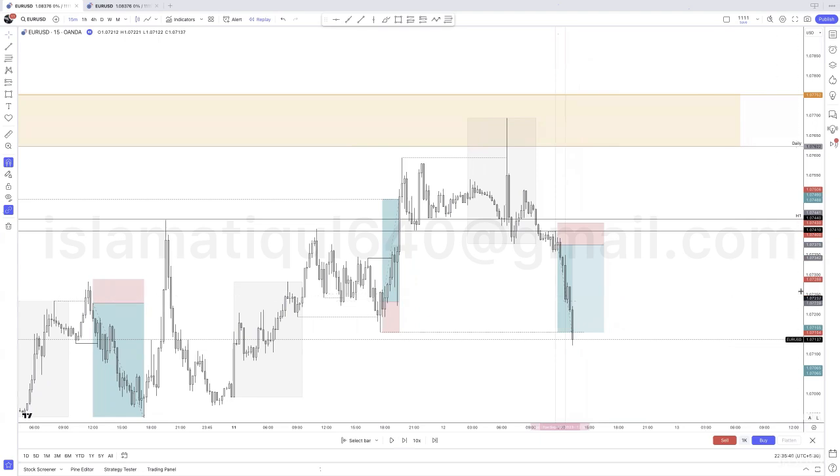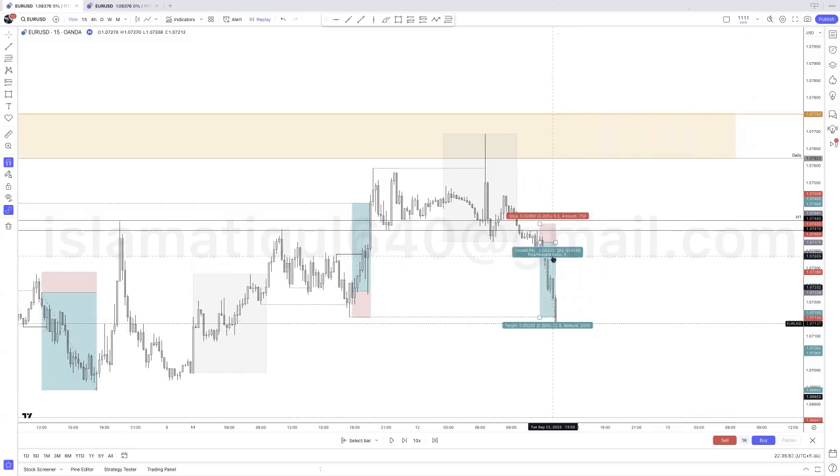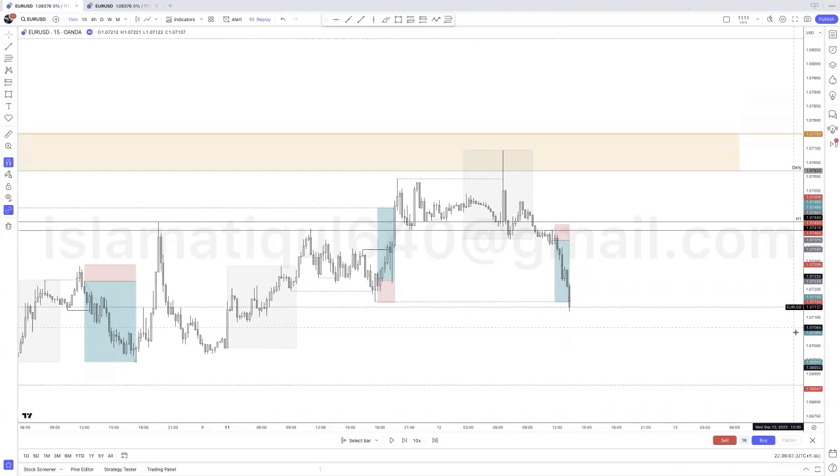Okay, so that is how easy it is to trade the London session. I'm not saying it's easy. You have to take a few things into consideration, but if you understand direction, the overall direction, trading the London session will be easy. Most of the time it will give you clean setups. It is very clean, right? You have 4% here, and it did not even take much time. Just 1 hour and 30 minutes, and you're done for the day. Right? You're done for the day.